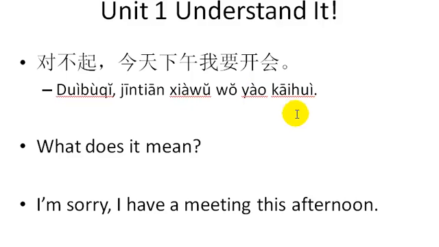Okay, now take a quick moment to focus on the time here. Okay, in English we say I have a meeting this afternoon, and this afternoon is at the end. But remember, earlier on in this textbook we learned that time is always in front. So 对不起, and then this construction begins with the time. 今天下午.